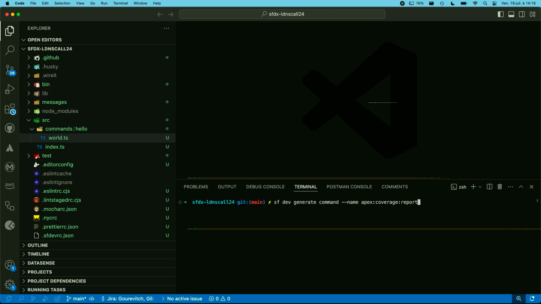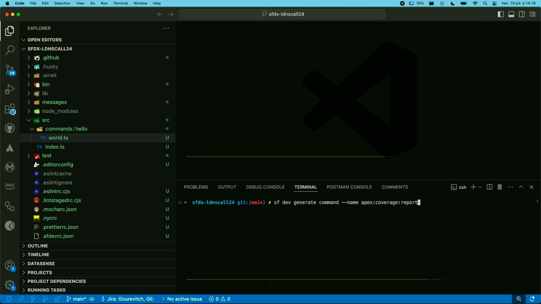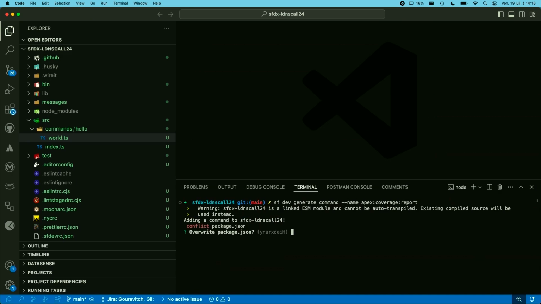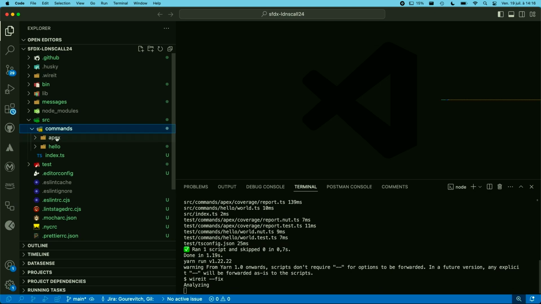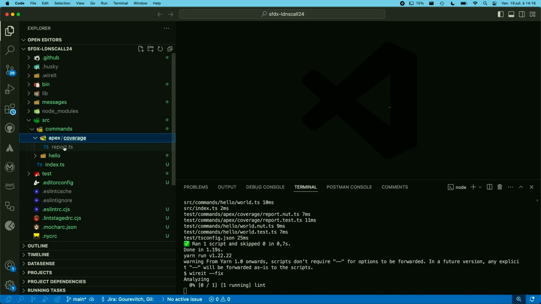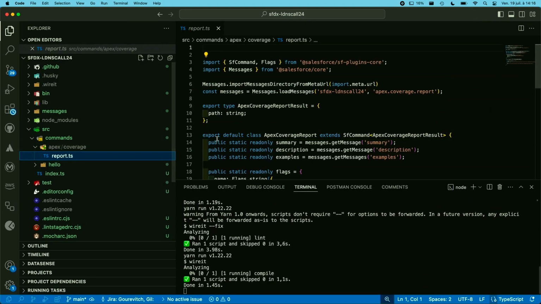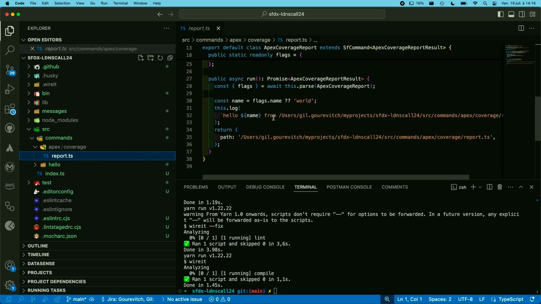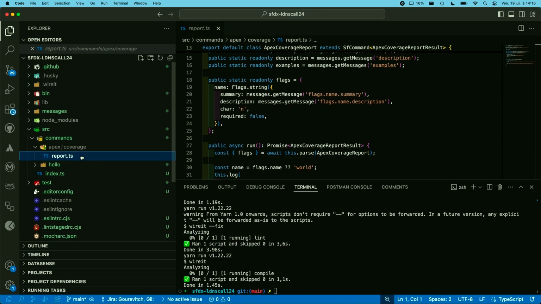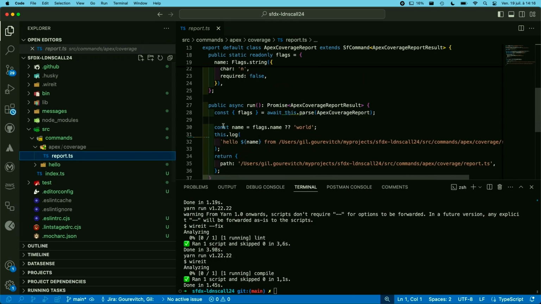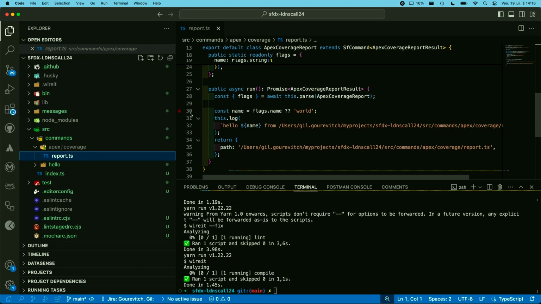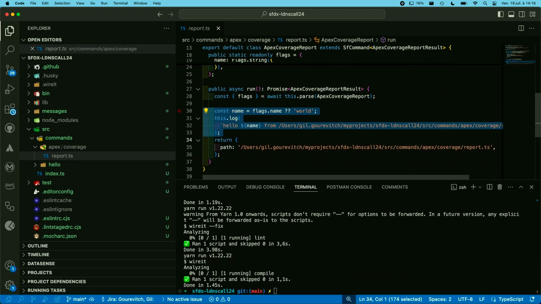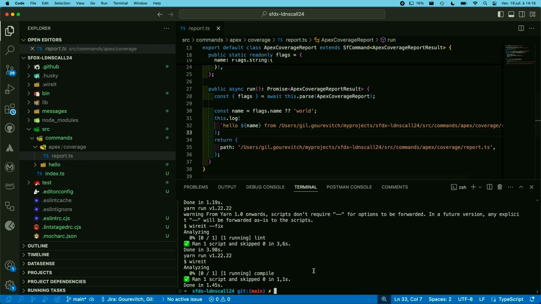Adding colons will define different nested subfolders. So it has created a new apex coverage subfolder and the report file. It's written in TypeScript, an extension of JavaScript. This is the same Hello World simple plugin, but we can use it as is.